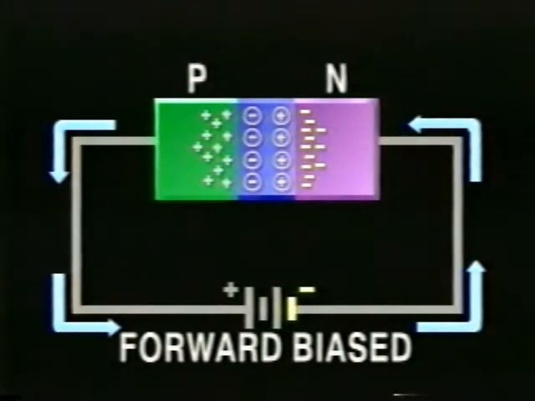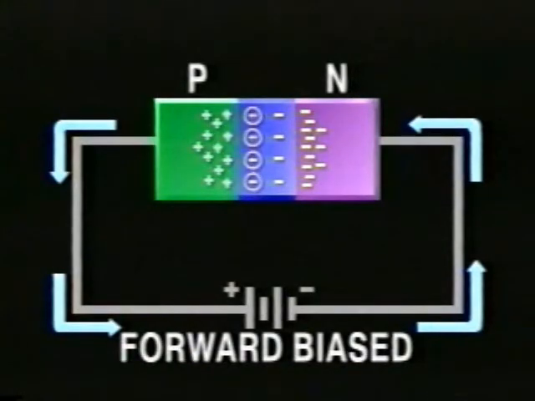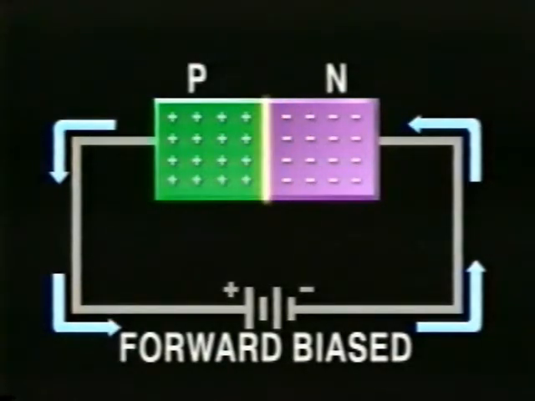The negatively charged free electrons neutralize the positive ions in the depletion region. At the same time, the holes that were repelled toward the depletion area act like positive charges and neutralize the negative ions. With all of the ions neutralized, the barrier potential is essentially overcome, and the depletion region disappears. Current can now flow from the external circuit through the diode. This flow is sustained because the holes and the electrons recombine at the junction.